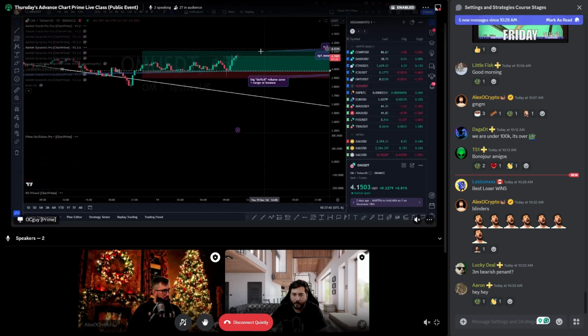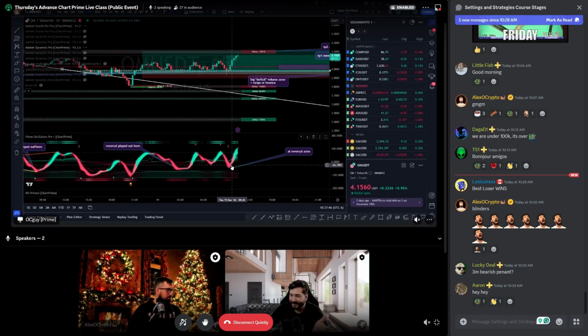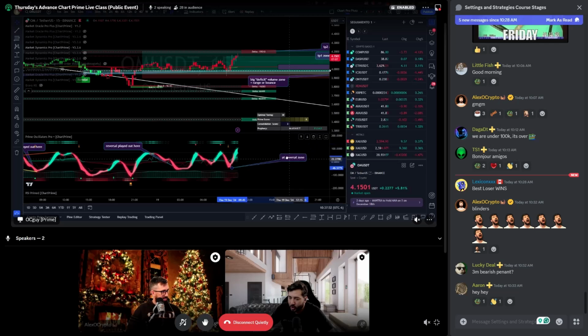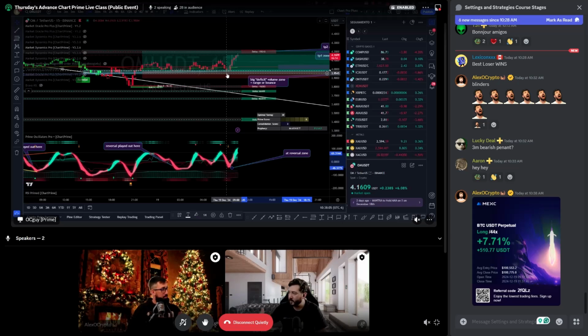Oh, almost TP2, come on, push it. All right, pretty excited here. Let's go. Yes, almost. So as you can see, we were coming down to a bouncing zone, right? And then we were looking at the next support. That's exactly how you do it in Bitcoin, right? That's exactly how you do it in gold. That's exactly how you do it in silver. That's how you do it in NVIDIA, and so on and so forth, right?